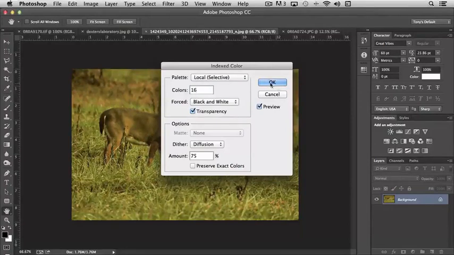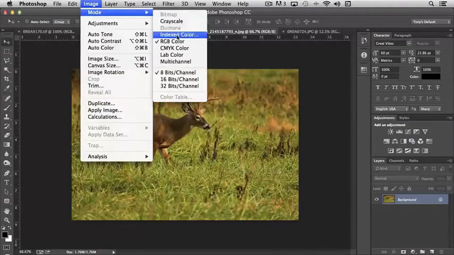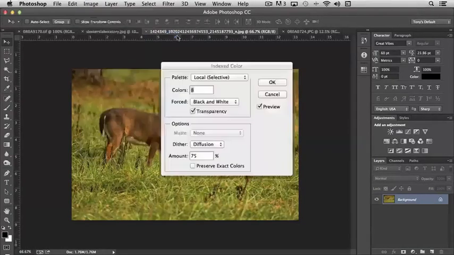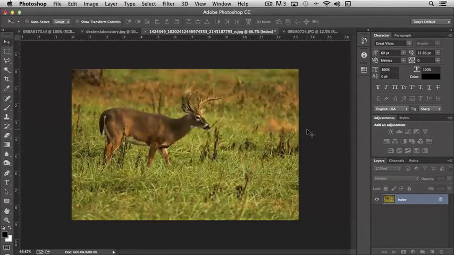And when I click OK, watch what happens. The image has changed some, and everything that you see here is one of 16 colors, as opposed to if I change it to, say, 8 colors. This is 8 different colors, and essentially it looks like it's just different shades of the same color, right? And the same is true if I change it to, say, 256 colors. It has more to draw on, and so it looks closer to the original. Matter of fact, you can't see much of a difference at all. But in most cases, you really won't need to use index color at all.